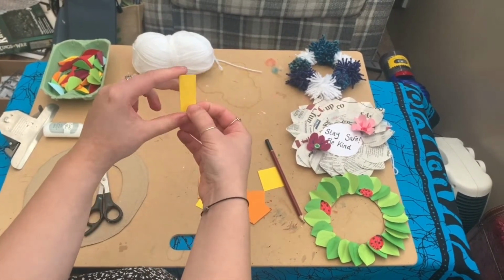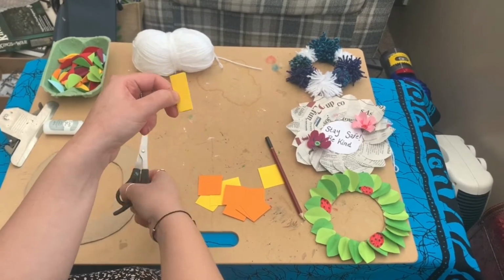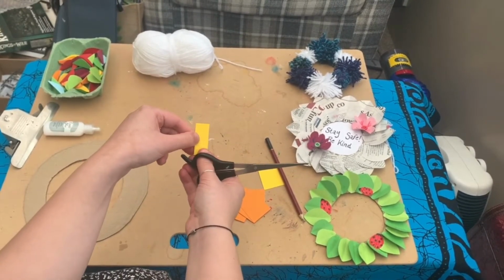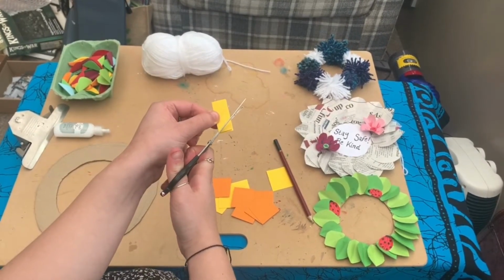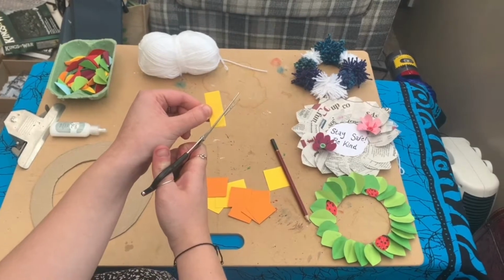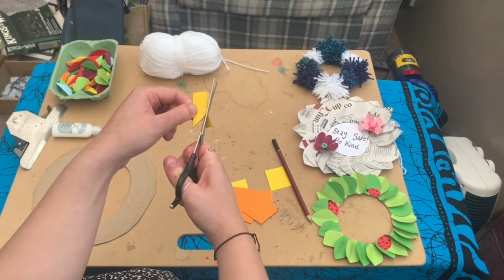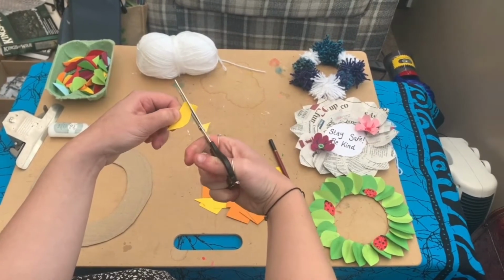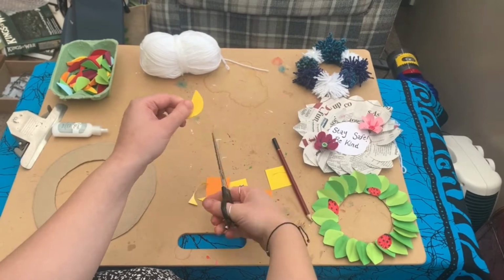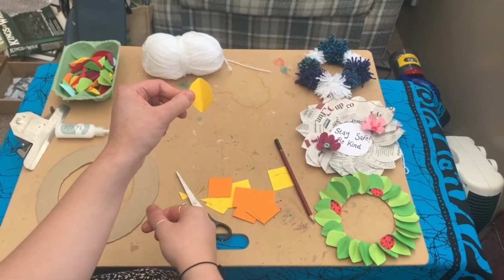You can see that there's the open edge and the closed edge. You're going to hold on to the closed edge nice and firmly. You're going to take your scissors again nice and carefully, and you're going to cut a petal shape. So we're going to start at the bottom corner here, and you're going to cut all the way around. You're going to curve like you're creating a rainbow shape, and then finish off your rainbow shape by curving back to the top corner, like so. And then when you open it out, you've created a nice little petal for a flower.